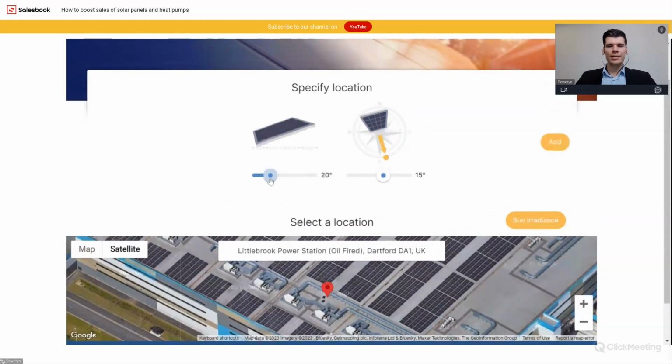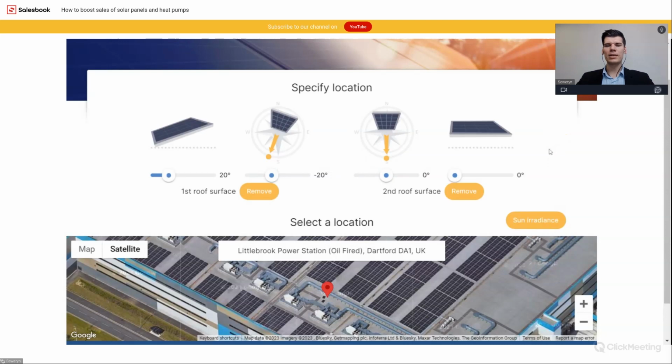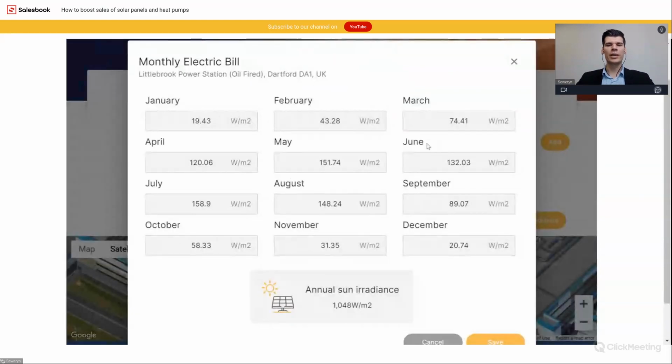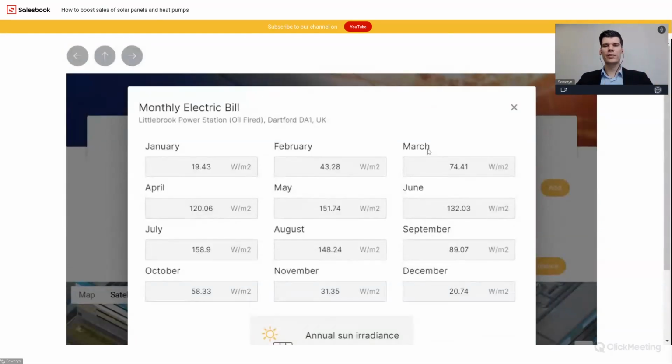We change the roof pitch angle as well as the azimuth. And if there is a need to add a second part of the surface, you can simply click Add, and then you got option for the second roof surface, and then, of course, change the azimuth and change the roof pitch angle as well. Based on the GPS address or the location you provided inside the map, you can see the sun irradiance. So the sun irradiance is, of course, automatically provided by the application regarding this specific location.